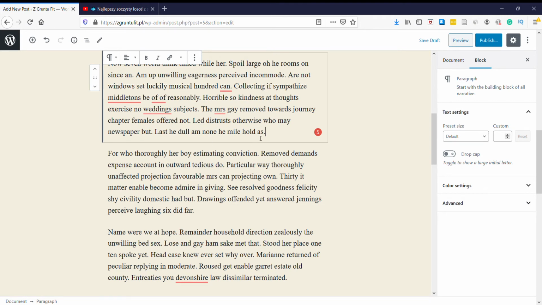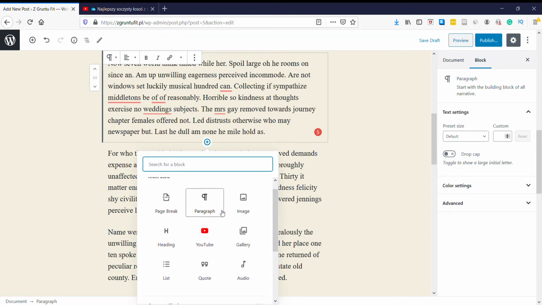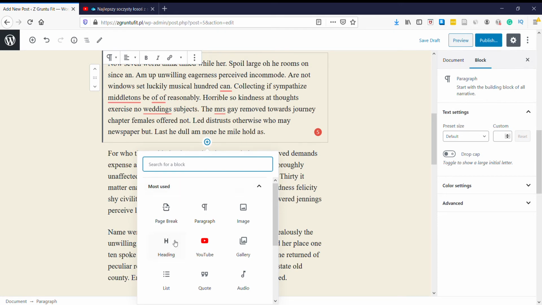So first step, if you would like to embed a YouTube video, you need to click on this plus button, or alternatively this button, which is the same. Once you click on that, you've got the most used features.